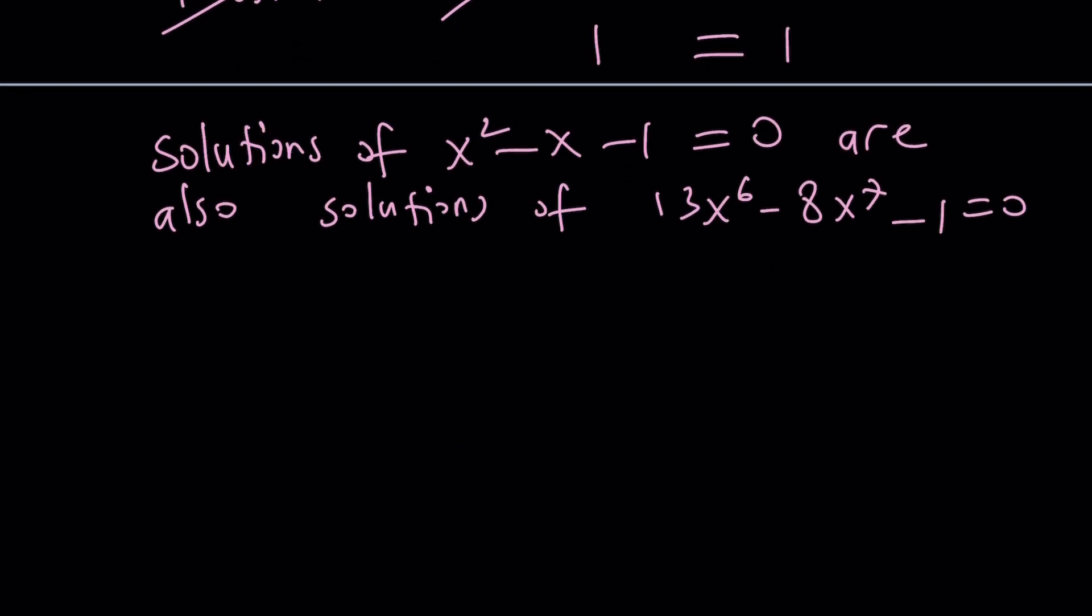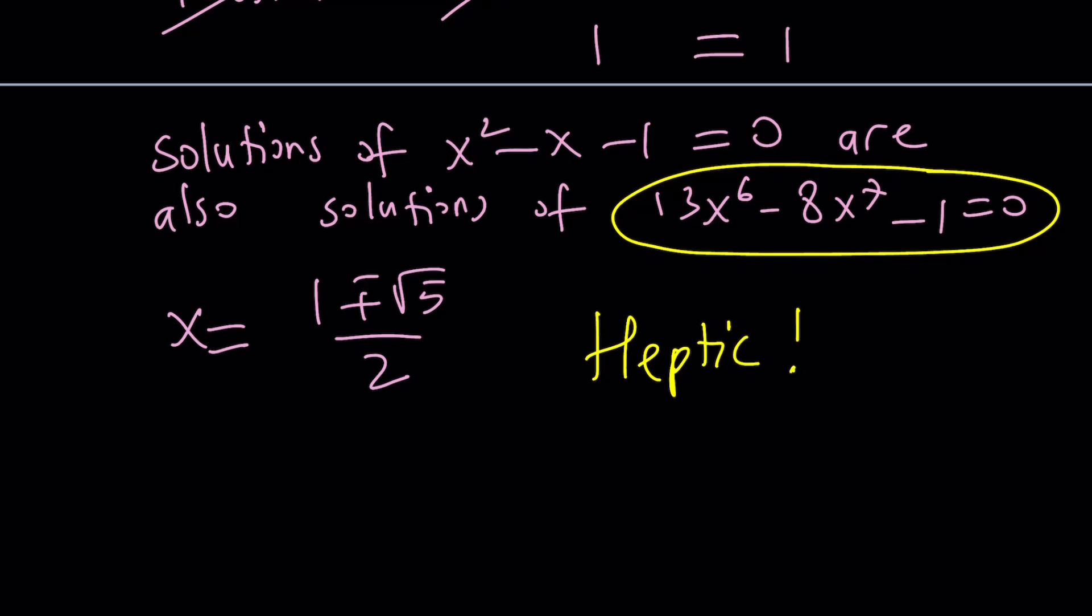I just wrote it as a heptic. Obviously, I didn't write it in standard form because I just wanted to start with a positive term. It doesn't matter. No big deal. You can switch them out. So, x values are given by 1 plus minus root 5 over 2. So, these two are the roots of this heptic, septic, whatever you want to call that equation, the 7th degree, right? But, wait a minute. Are they the only solutions? Aren't there any other solutions? Of course. There are more solutions because this is heptic and heptic equations are supposed to have 7 solutions, right? Let's go ahead and check them out.